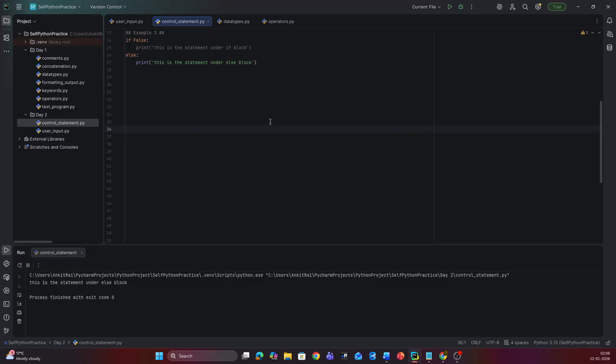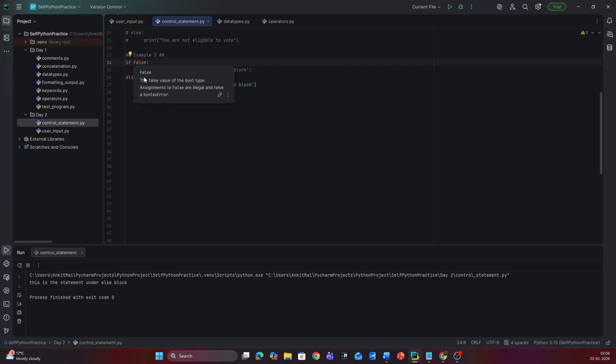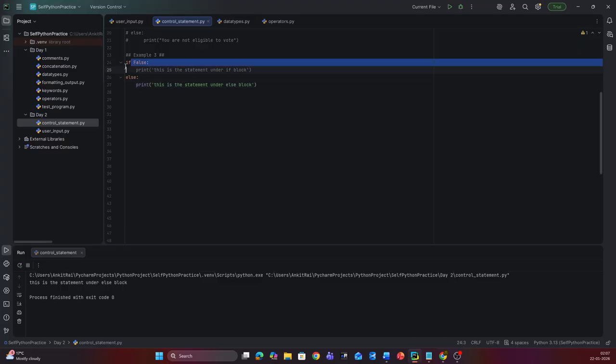What is happening? Again, the condition here is directly false. Since it is false, Python will skip the if block statement and execute the else block. So it will print "this is the statement under else block." So this shows clearly that if checks a boolean value.